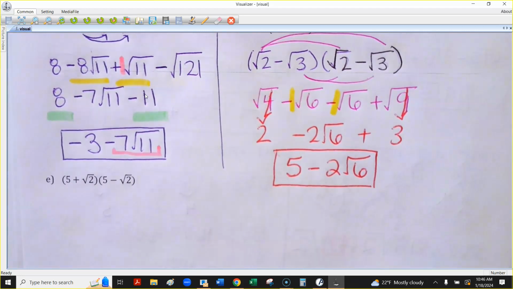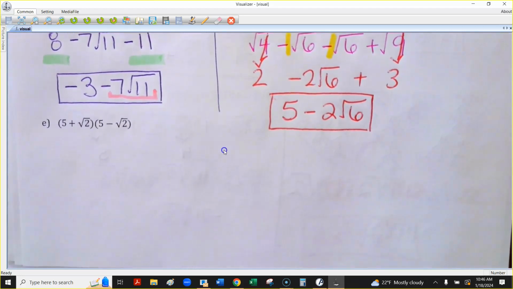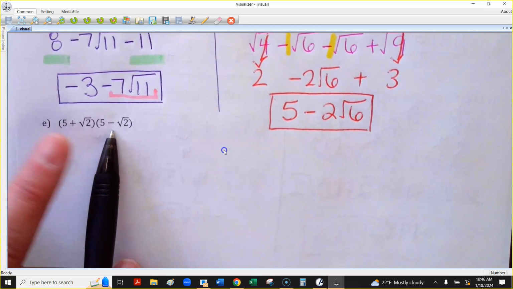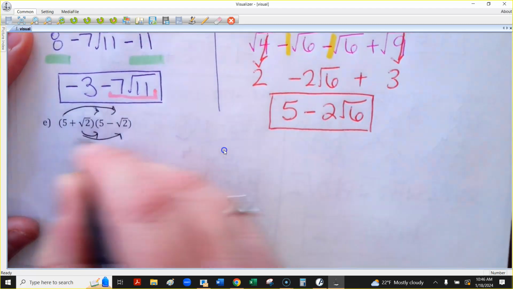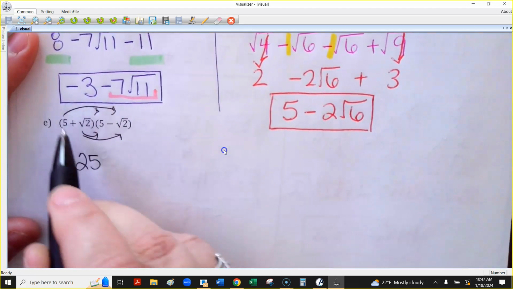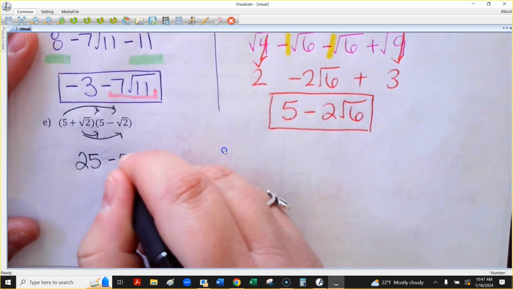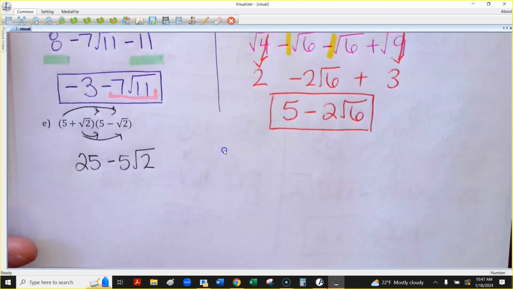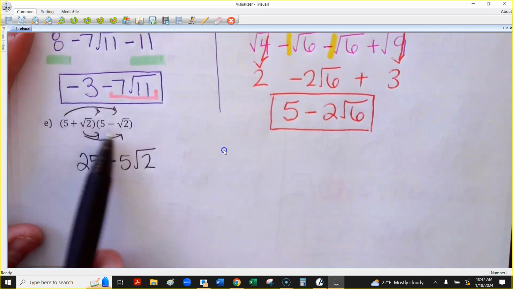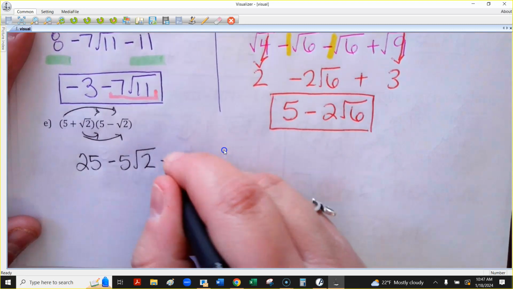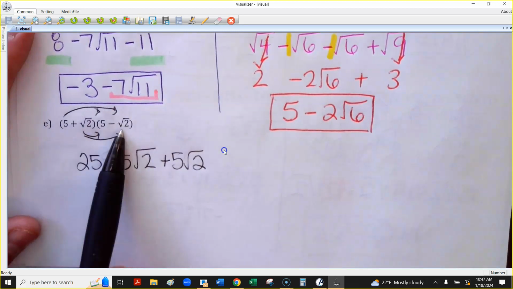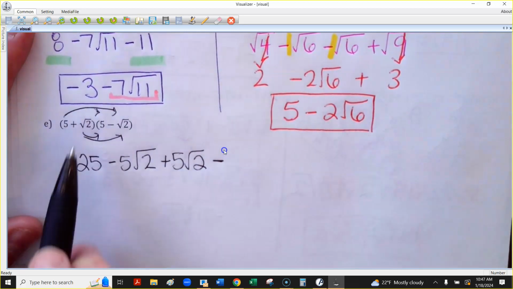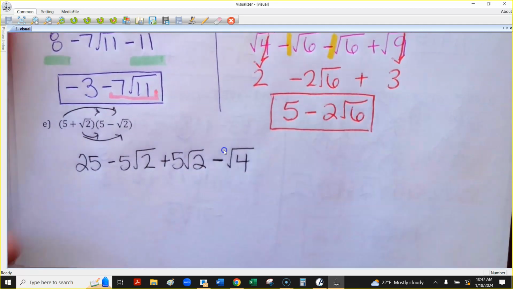Okay, and I'm going to do one more, and this is going to lead a little bit more into what we'll do in our next lesson. But you guys will notice these are almost identical, but one's a plus and one's a minus. All right, so do the same thing, just like a little FOIL. 5 times 5 is 25. 5 times that negative root 2, we would just write a negative 5 in front of the square root of 2. Then I'm going to take the square root of 2, multiply by both of these. So square root of 2 times 5 would be plus 5 roots of 2. And then on the end, positive times a negative is always going to make a negative. And I have root 2 times root 2, so it would be minus the square root of 4.